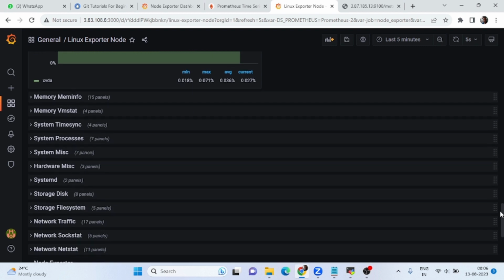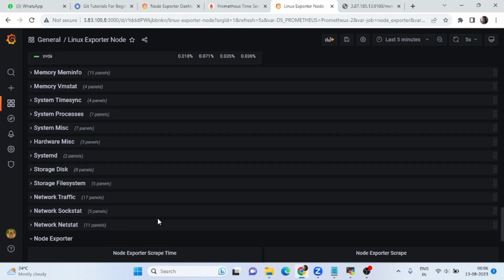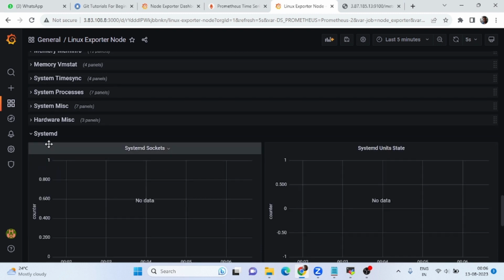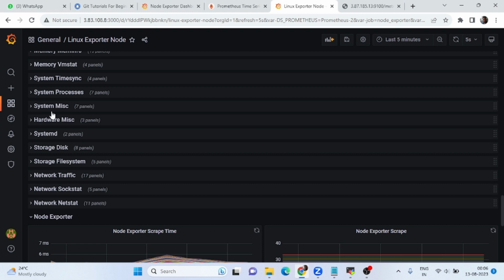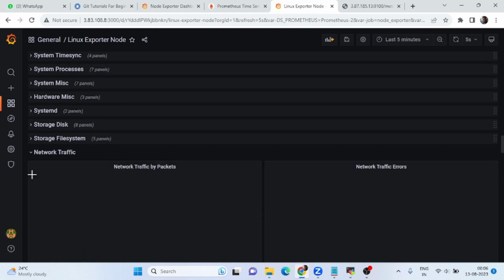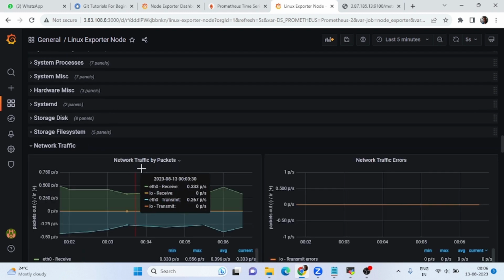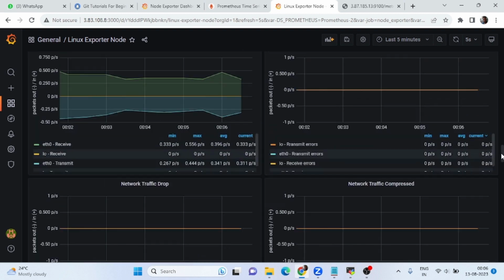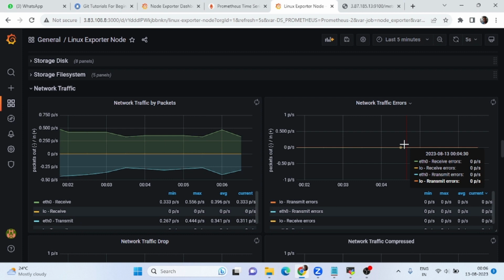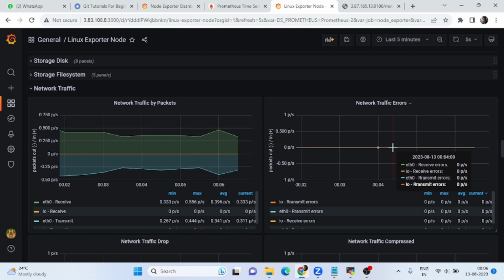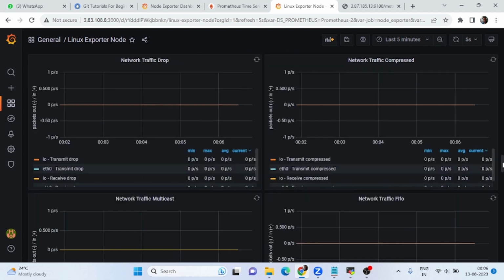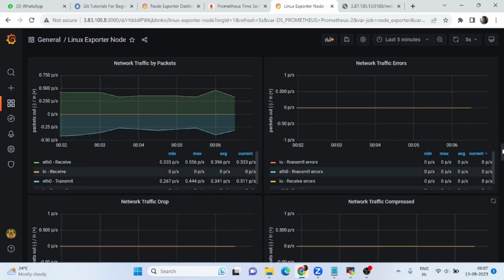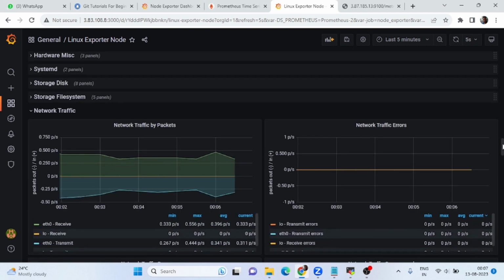Like this you can get it. So many things are there here, many options are here. What are the things you want, you can check, click on this one. If you want network traffic, it will show you. See, network traffic packets, network traffic errors. If there is anything, it will display the errors. If the network has some fluctuation, it will show some error here, so that we can easily do the analysis.